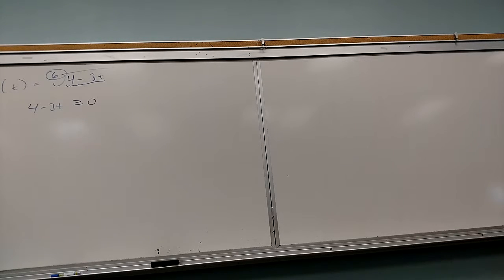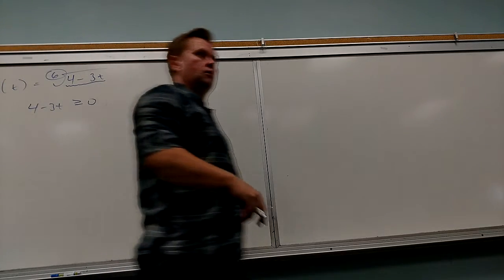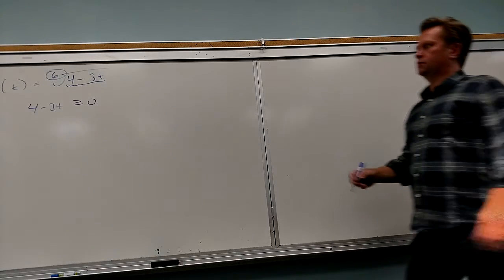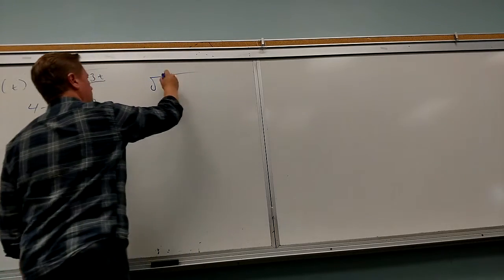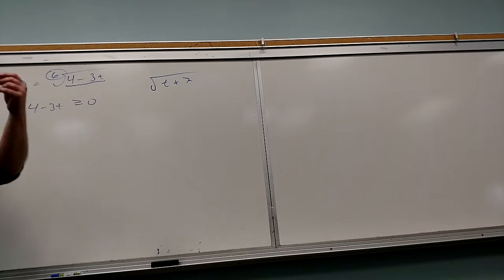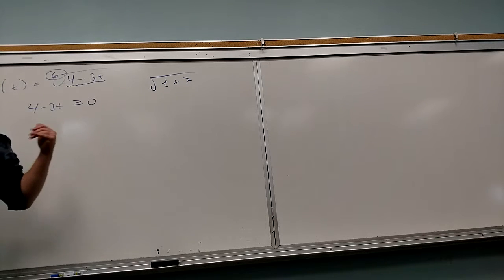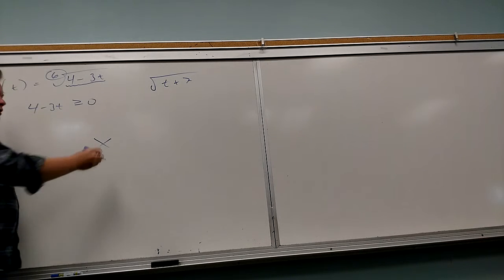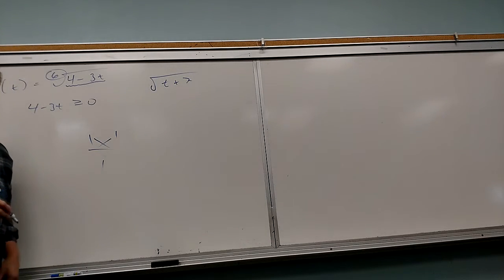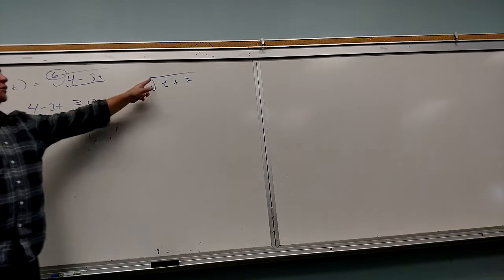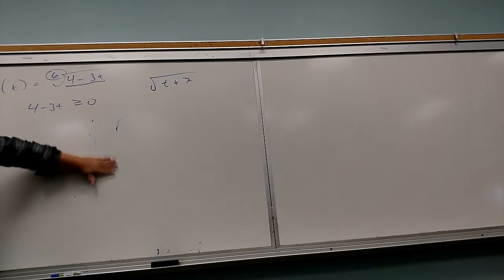Yes? What do you do for 105 when there's nothing on the outside? What do we understand it to be if there's nothing there? If I just have this symbol. 2. Yeah, it's an understood 2. It's a square root. Why don't we put the number there? Because it's the most commonly used one. We just said we're not going to put a number there. It's sort of like when I write this, there's no 1, there's no 1, there's no 1. We're not going to write that all the time. We just know it. So here we just know it's a 2. Okay.